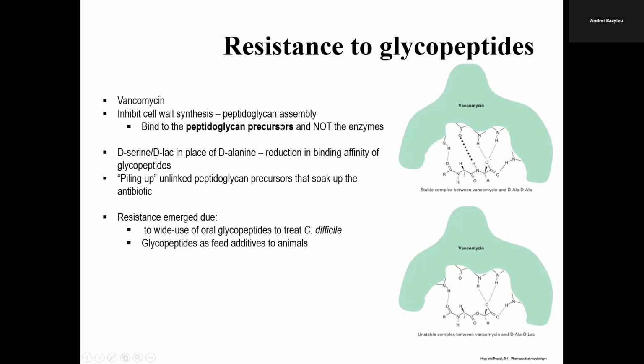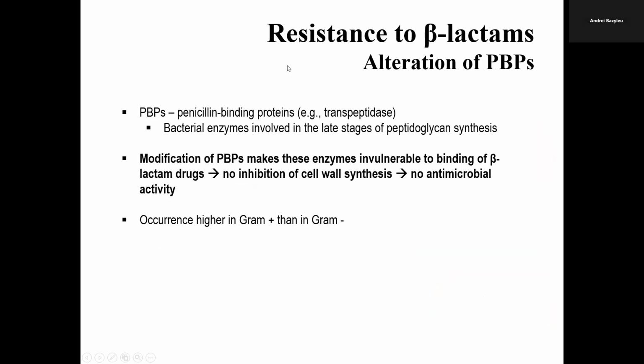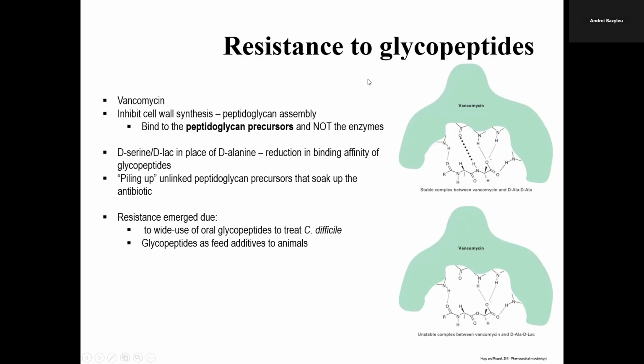What kind of logical consequence in your head, or what kind of logical take-home message, should you right away generate from this? If it's a different mechanism, if it's a different molecule that is being impacted by these antibiotics, that means that the mode of resistance that worked in case of beta-lactams is not going to work in case of glycopeptides, because it's a completely different molecule affected. An enzyme in that case, a peptidoglycan layer precursor in this case.